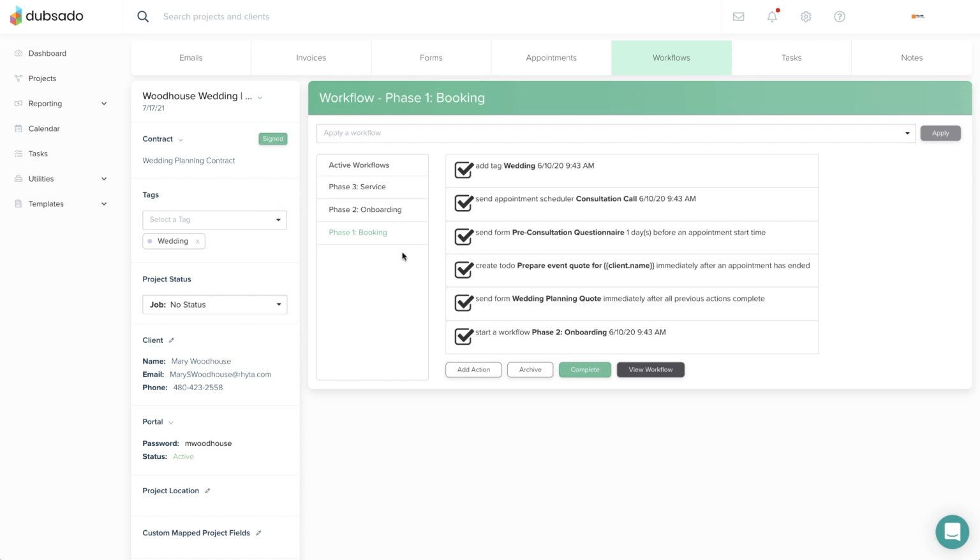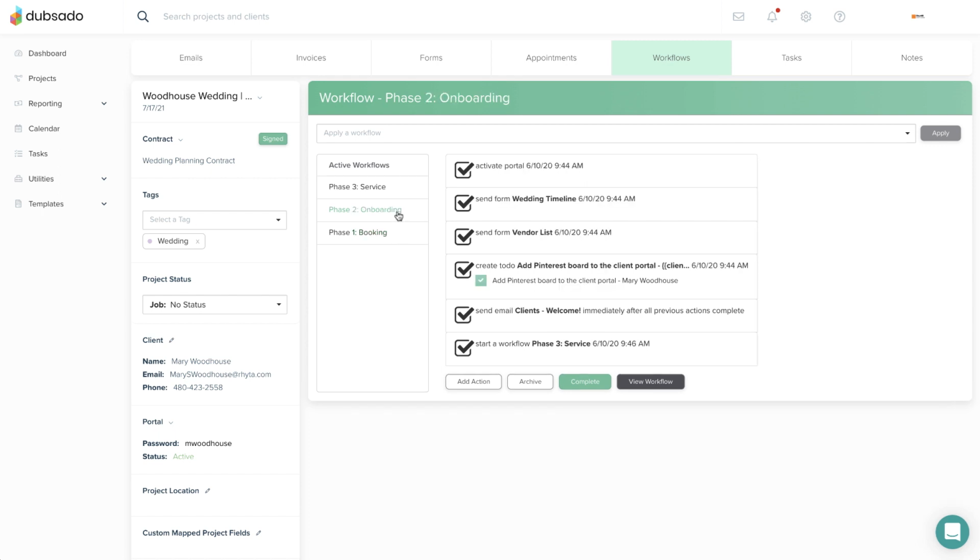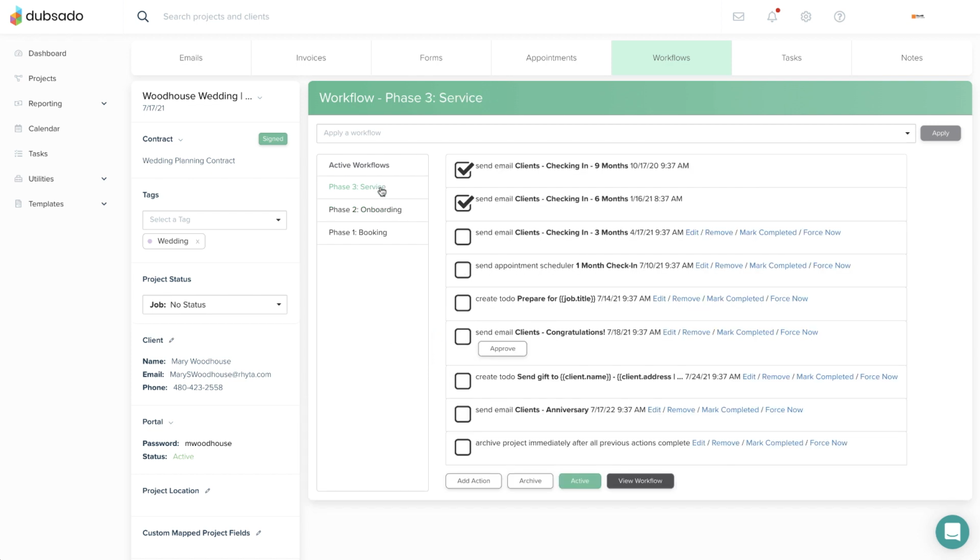Multiple workflows can be applied manually or strung together in one long daisy chain, automatically triggering the next workflow at the end of the current workflow. As you plan your own workflows, you'll probably use a little bit of each strategy. Feel free to mix and match approaches as needed.